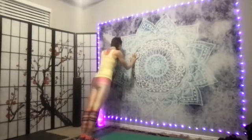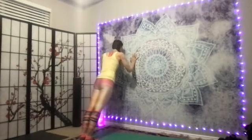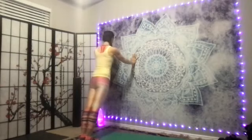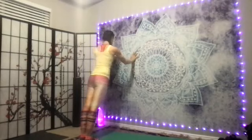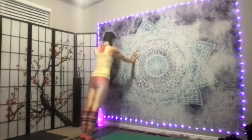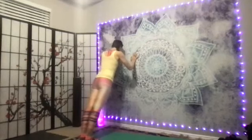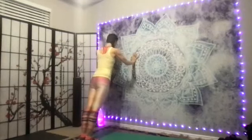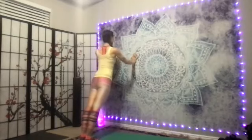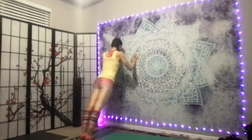Good. And you're keeping that plank in the body so there's a little ab tone. And 4. The further back you go, the harder. 5, 6. Shoulder blades are down the back. 7, 8, 9, 10, 10 more, 11, 12, 13, 14, 15, 16, 17, 18, 19, 20.